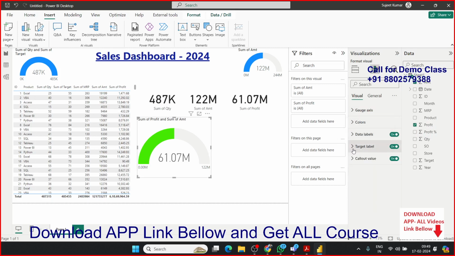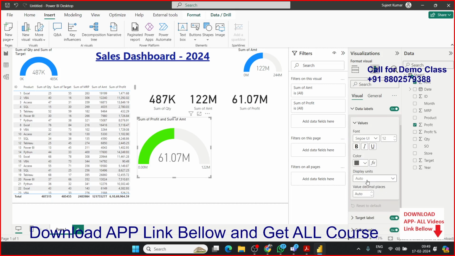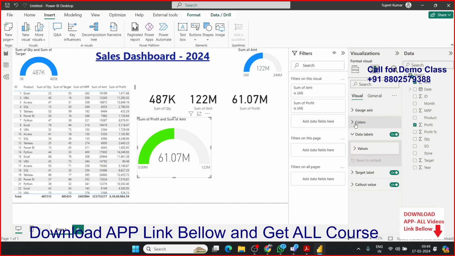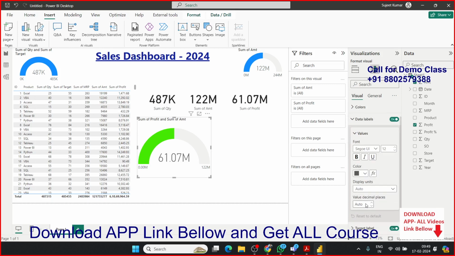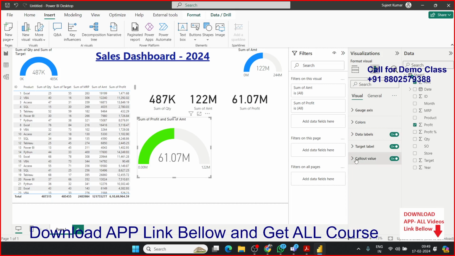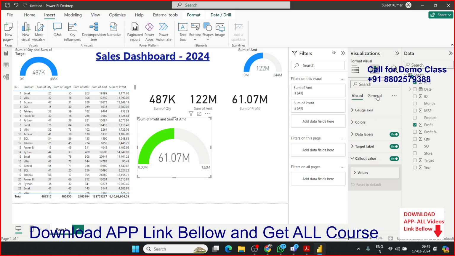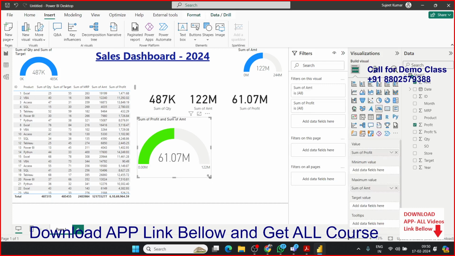Then data labels. Okay. Target data labels. Oh, there is no option to convert. Okay, then this is not an option. So we need to do the calculations. So when we have calculated, now we have ignored it.